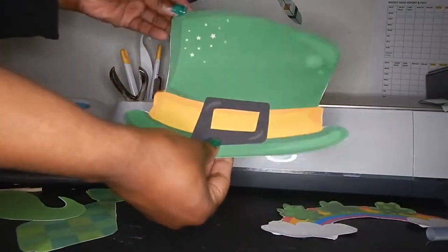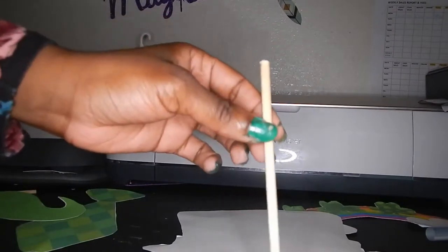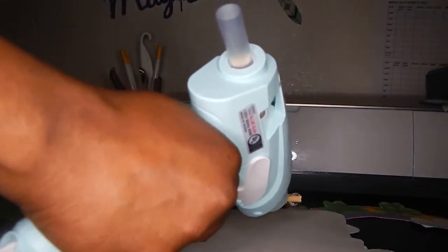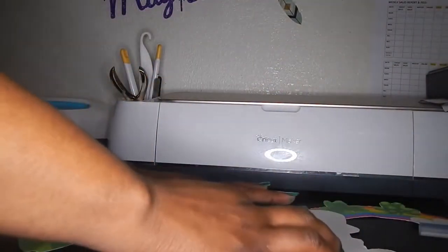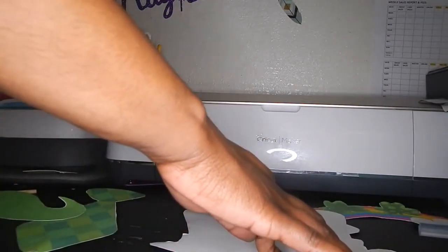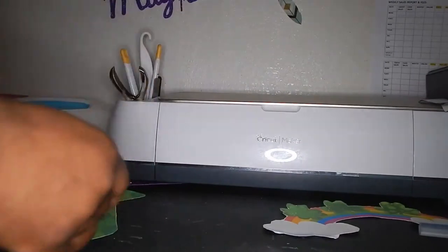You can cut these out by hand. Really simple. Turn the back around. You can have a stick, just a little simple stick here, and add some glue to the stick. Add a good amount of glue so that it can hold up well, or you can tape it to the back. Press down, allow it to dry a few minutes. I may have added too much glue there, but allow that to dry.